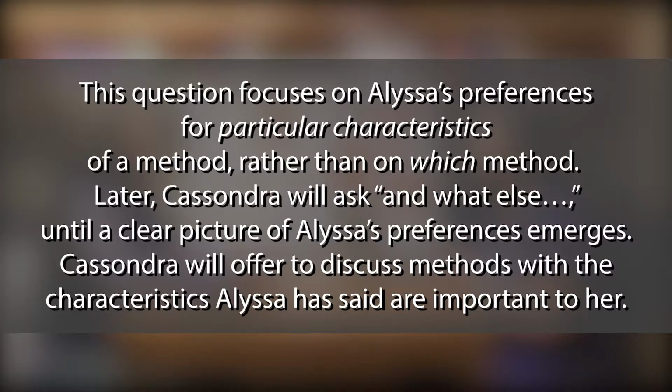Okay, fair enough. This question focuses on Alyssa's preferences for particular characteristics of a method rather than on which method. Later, Cassondra will ask, and what else? Until a clear picture of Alyssa's preferences emerges. Cassondra will offer to discuss methods with the characteristics Alyssa has said are important to her. Do you have any sense of what's important for you in a birth control method?